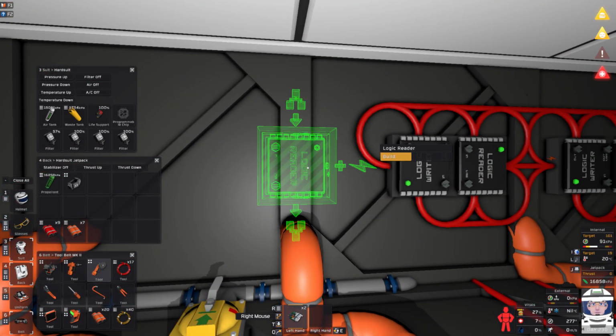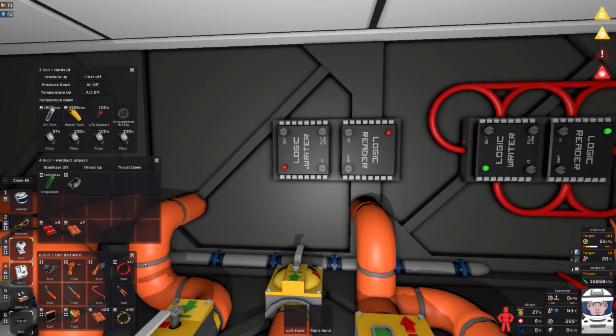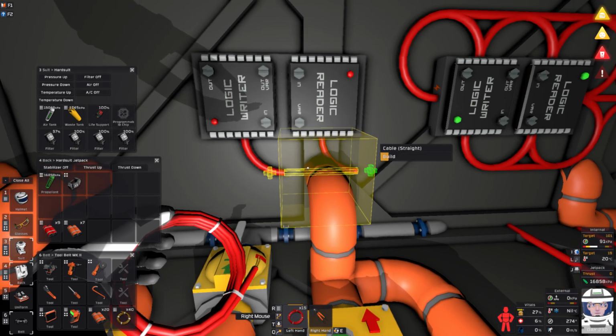We want to basically just do exactly what we did with all of these. It's the same thing pretty much. I'm going to need more cables. We're at 6% health. I need to go eat and drink.